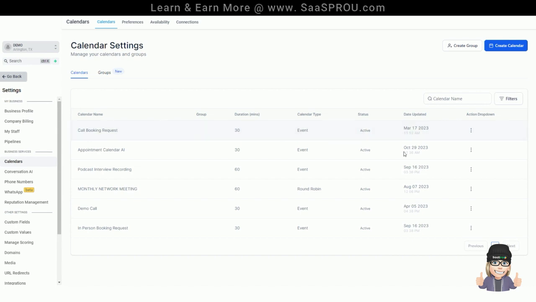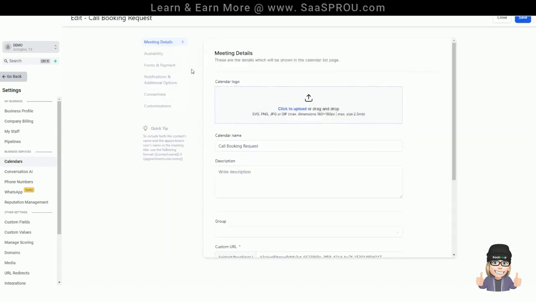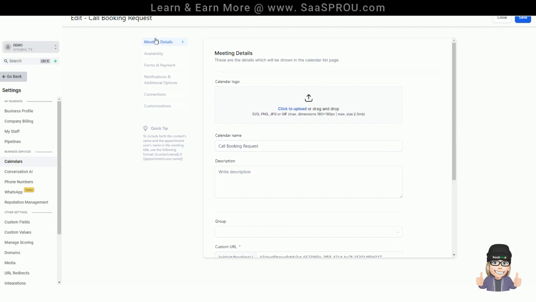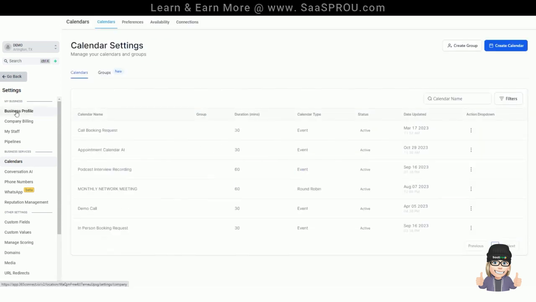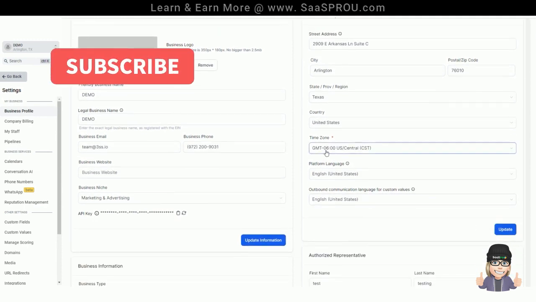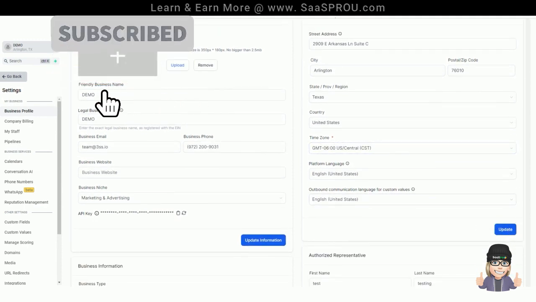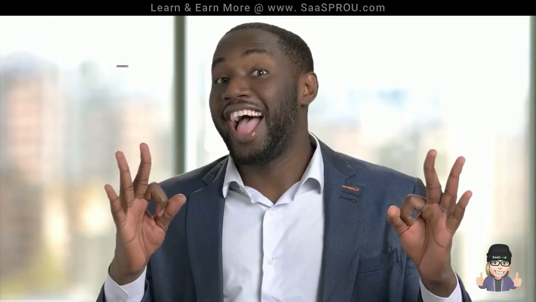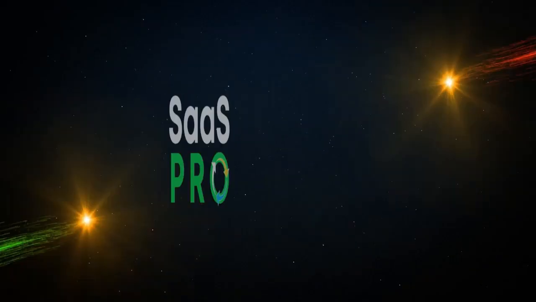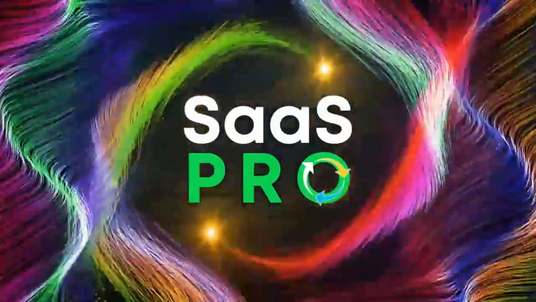When we go into setting up in calendars, the calendars do not show time zones in any of the settings because it automatically defaults to your business profile. We're going to get into these details next. For right now, go make sure that your business profile company time zone is set and be sure to update. Then you'll be ready to start creating your calendars knowing that they're going to be booking at your correct time.